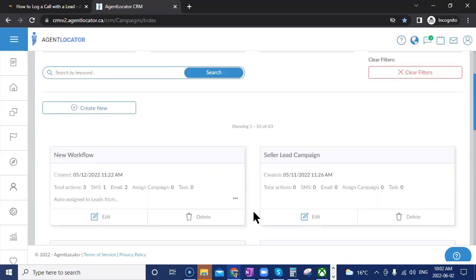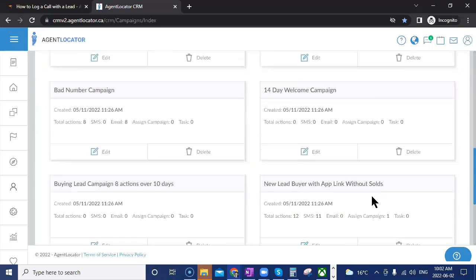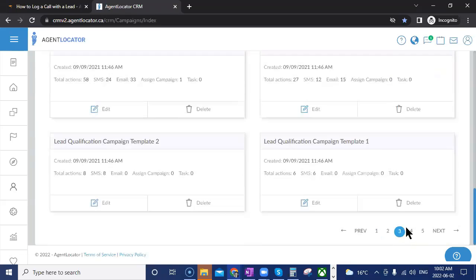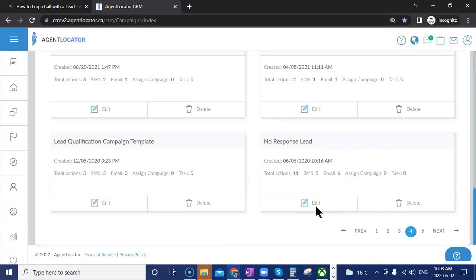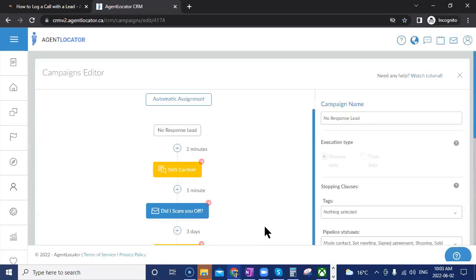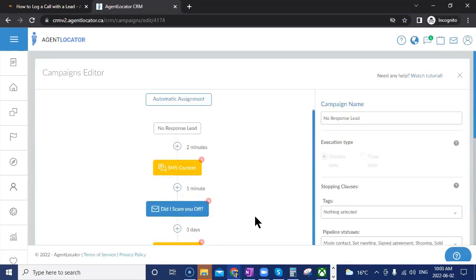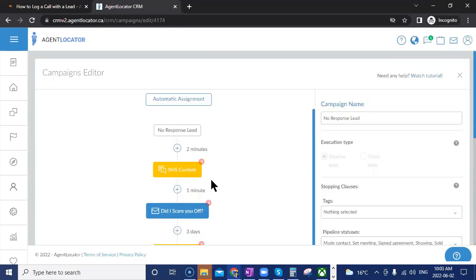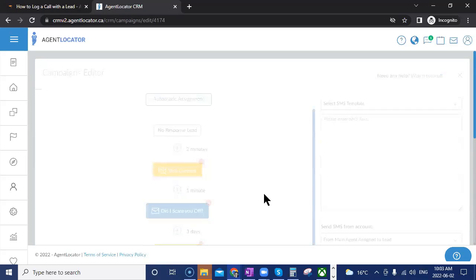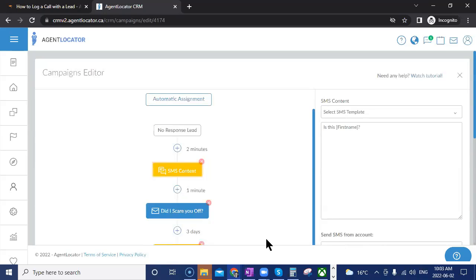that are in here. Now, any campaign that is built in here, I have some duplicates because we were playing around with some stuff, but I'm just going to find an older campaign here. So let's just say it's this one here. So any existing campaign that you do see in your CRM system, you can still edit it. So you're not stuck with whatever that campaign has in it, whether it's the text messages, if you want to add more communication, like extend that campaign, or you just want to change a little bit as to what is said on the messages or the emails and things like that.